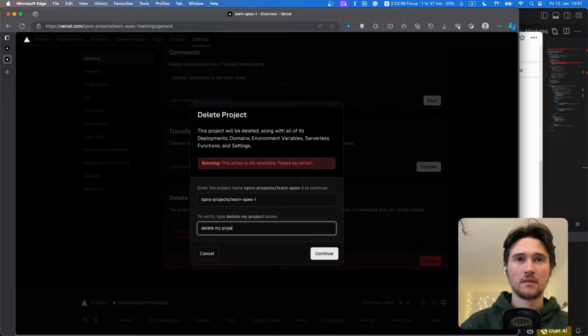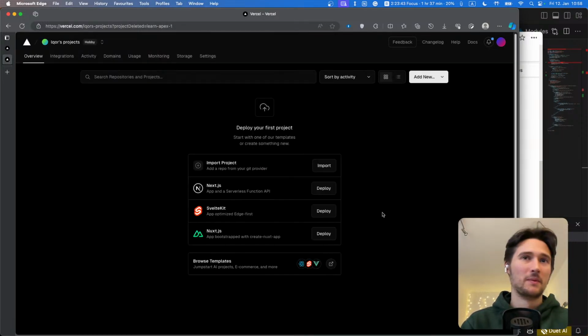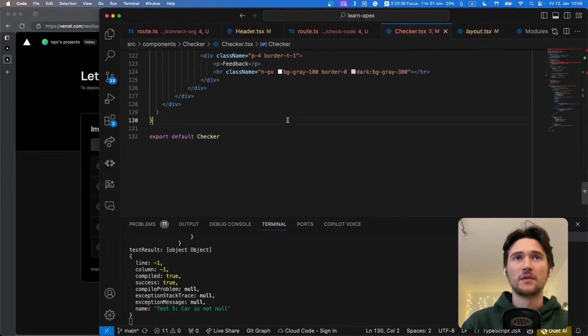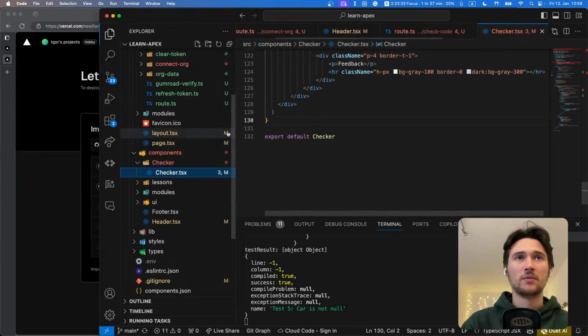Delete my project. Well, it doesn't delete the GitHub, so it's gonna be on the GitHub, so we will be able to easily import the project.